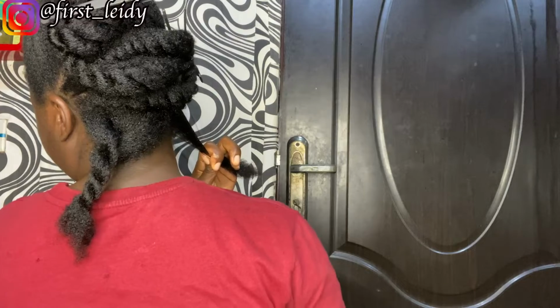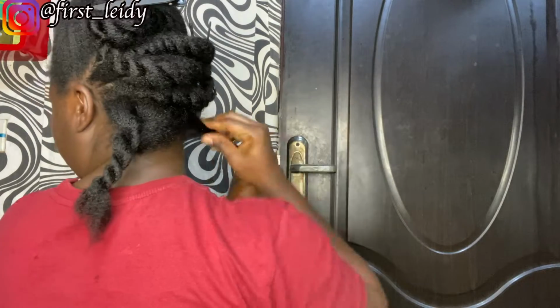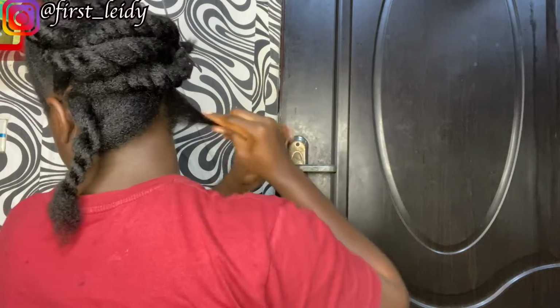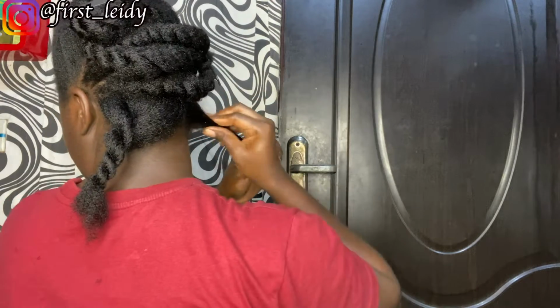Because I found out that when I took down these braids, you guys, my hair was not dry at all. It wasn't dry at all. So I really appreciated that.